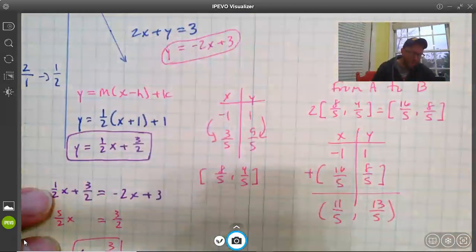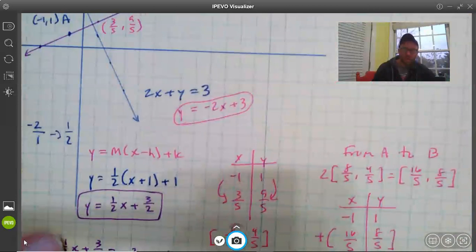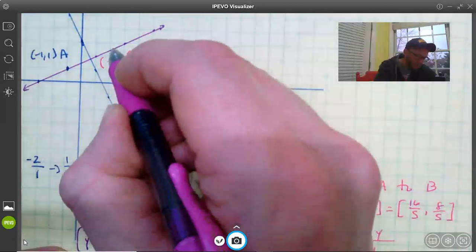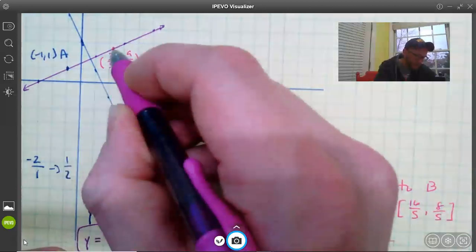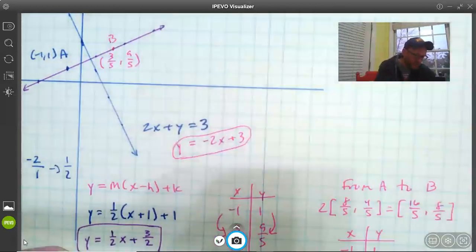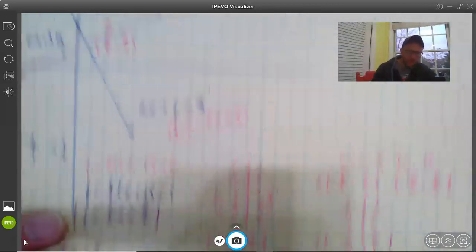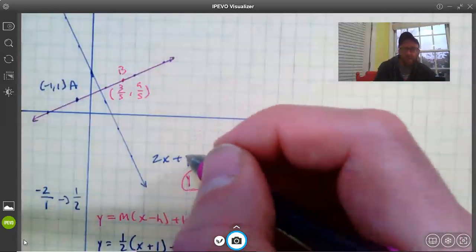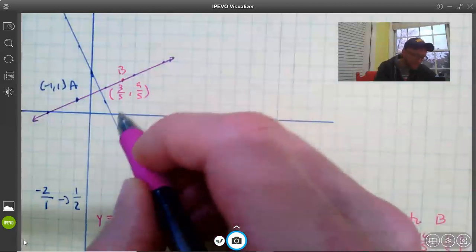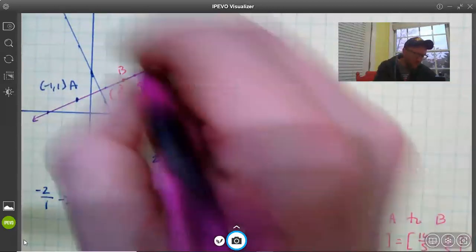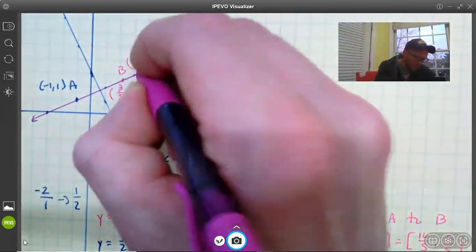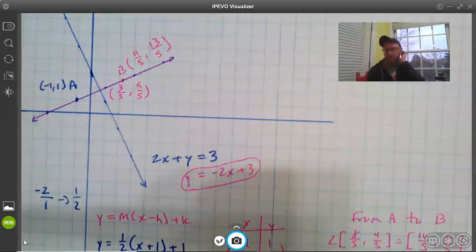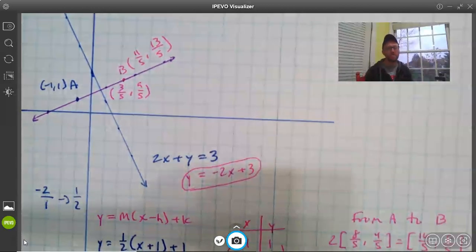All right, so 11/5, which is a little bit more than 2. That would put us 1, 2, and just a little bit more. Travel up to the line, 1, 2, and 1/5, right around there. This will be point B. And the y-coordinate for that point, according to our calculations, should be 13/5, and 13/5 is a little between 2 and 3. Look here, 1, 2, there's 3, it's between 2 and 3. So I'd buy it: (11/5, 13/5). Okay, so that's the point that makes this line the perpendicular bisector of AB.